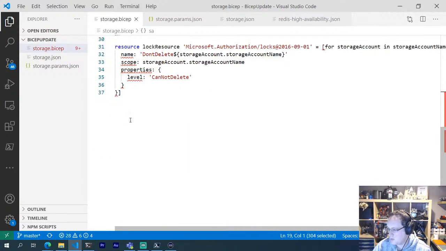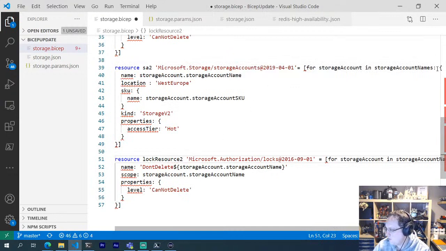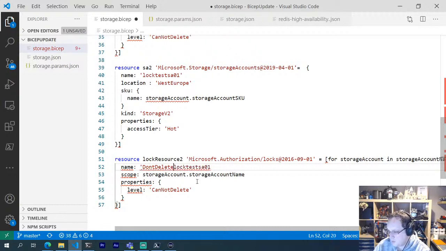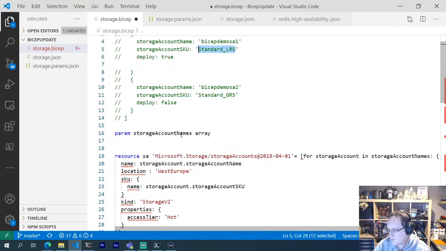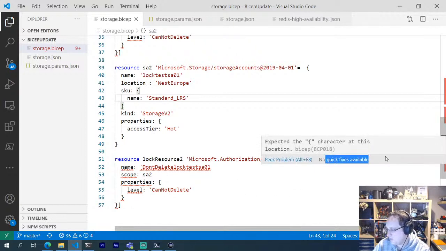So let's just go ahead and duplicate this. Get rid of the for loop.